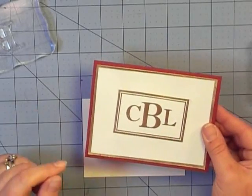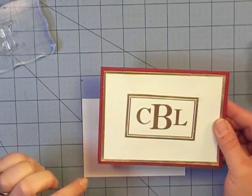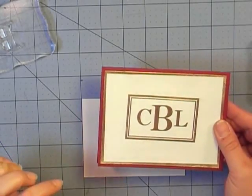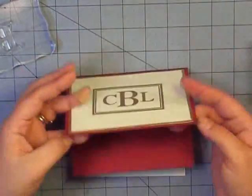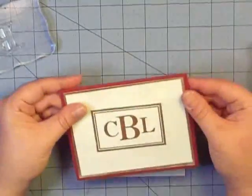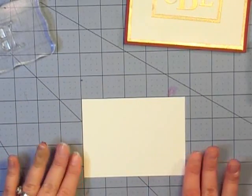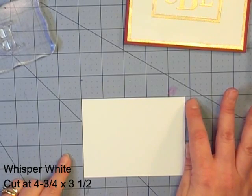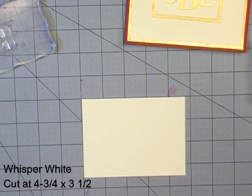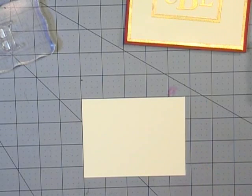So today's card, we're going to change it up a little bit. I'm still using the same monogram, and we'll see if we can get the frame lined up properly. But my base is going to be a Whisper White instead of a Cherry Cobbler. So my piece here is actually smaller than normal, and this is cut at 3 3/4 by 4 3/4, I believe. Yep, 4 3/4 by 3.5.